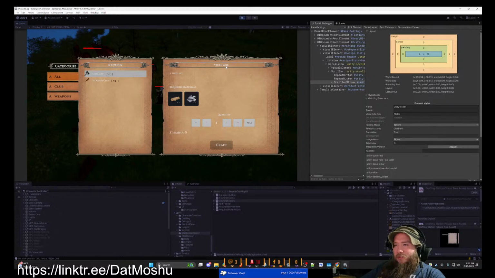That looks much better. I still don't think I'm going to have levels on the items. My item system is going to be very similar to Elin.